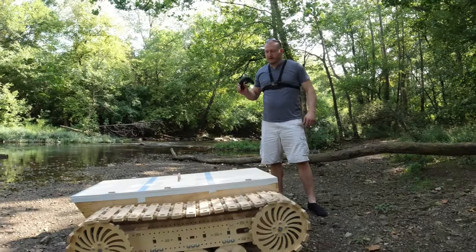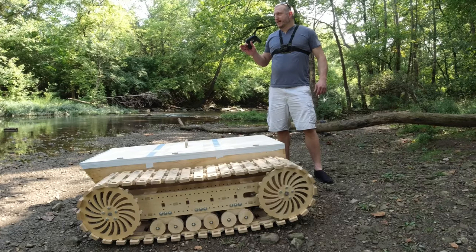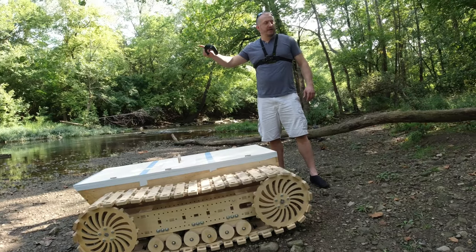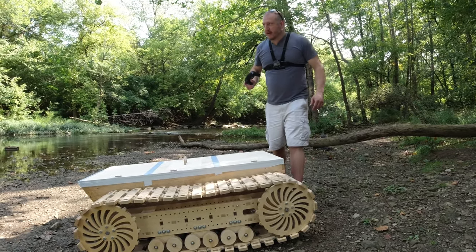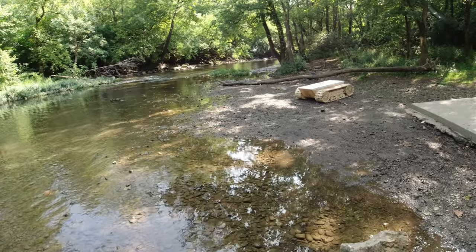All right, we're here. We're about to sacrifice the tank to the water gods. I hope it floats. It's not gonna swim. I'm gonna get out in the water and then I'm gonna drive it straight towards me. And let's hope for the best. Okay. Moment of truth.